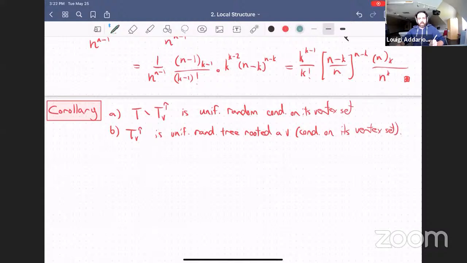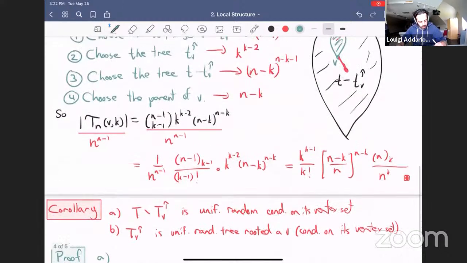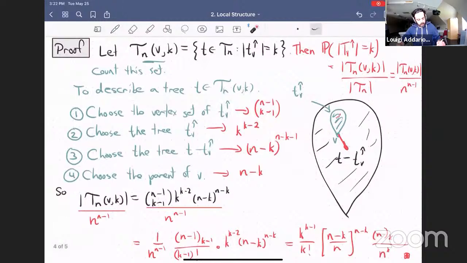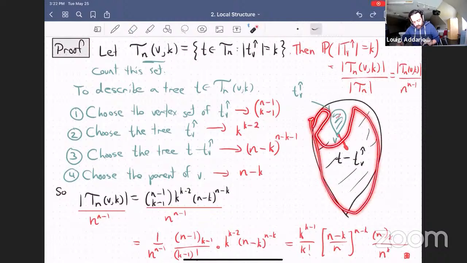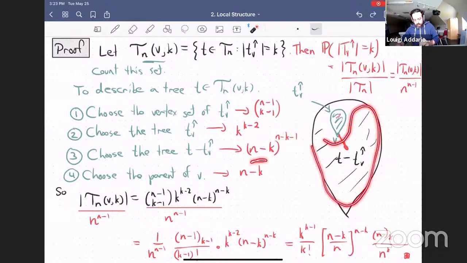Okay, and so the proof of this, to see that this is true, what you really want to do is think about this. If we're interested in saying that this brown tree here is uniformly random once I tell you its vertex set, you just say, well, if I insist on seeing a particular tree out here, what does that do to the number of possibilities?